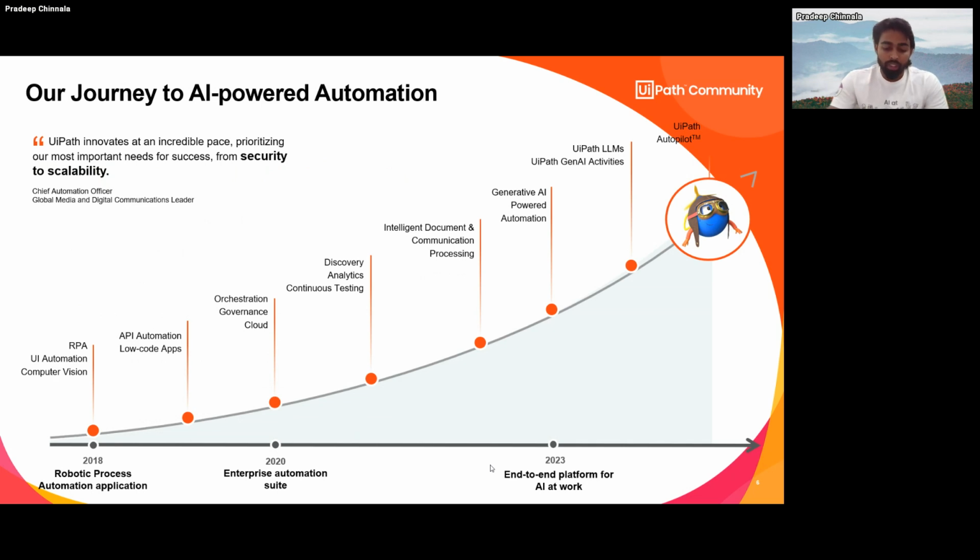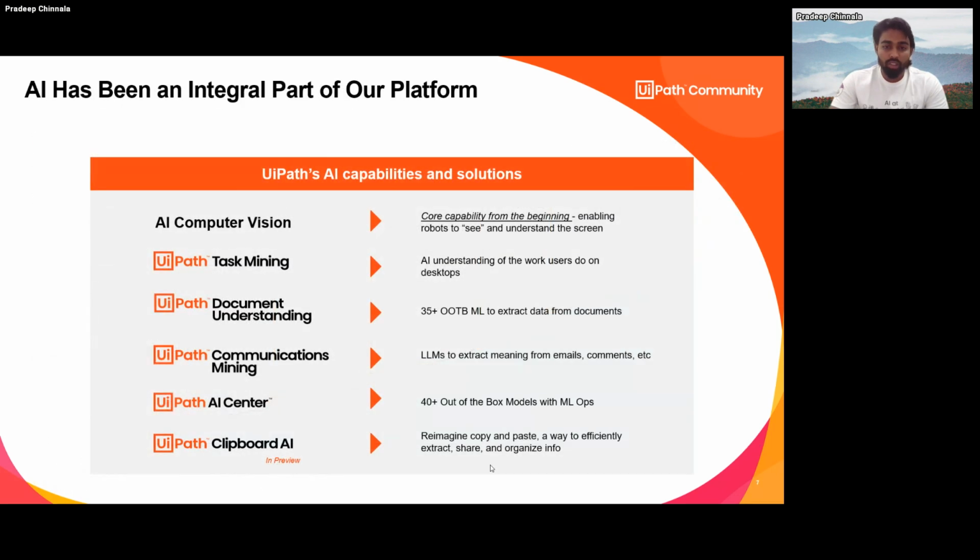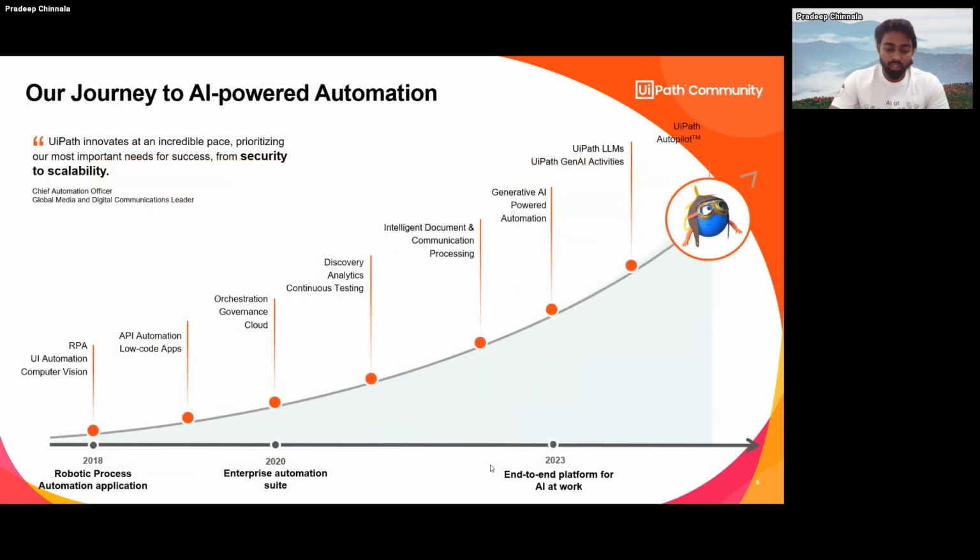Hi everyone. The UiPath journey started from traditional RPA around the year 2015 to 2016. At first, they had only UiPath Studio, with the Studio, robot, and Orchestrator. With that, we could automate only some rule-based tasks, just mimicking human actions.